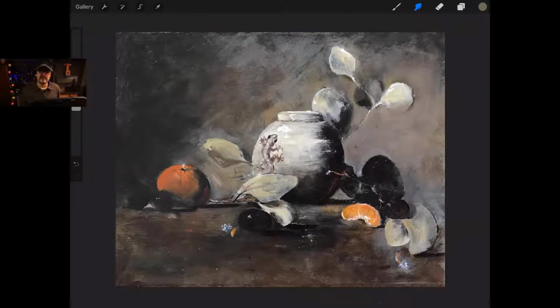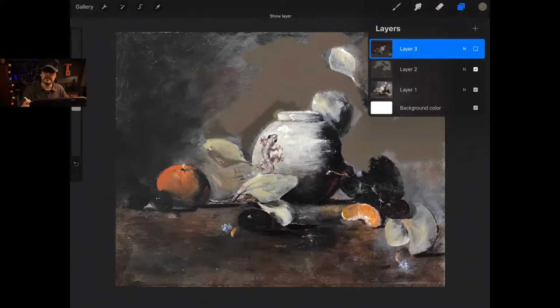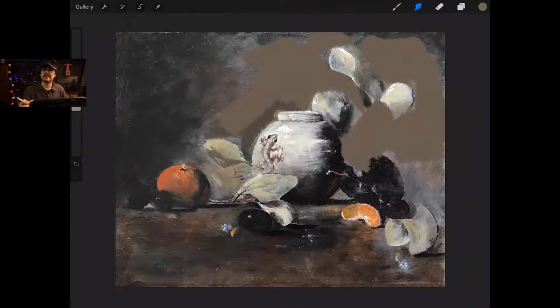Okay, so we talked about that background maybe being too light. And again, if the photograph is not representative of the painting, just the same things apply, but maybe the degree is a little bit different. Or if it looks fine, it's not this big of a difference. Go off what it looks like. Because you can see here how the leaves don't really separate from the ginger jar, and the background is just so close, it's kind of fighting us a little bit. So with the background, once we darken, then that kind of separates things off.